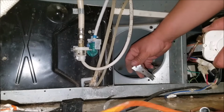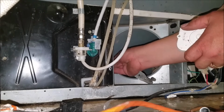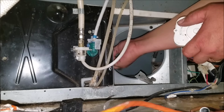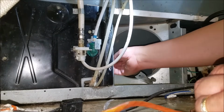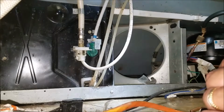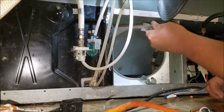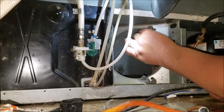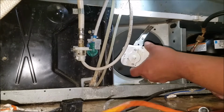Now remember, when you put this on, you have to put it in and then twist it and put it in the position to strap the fan motor. Put all of them, all three. As you see, just bend it. Now we get in position.